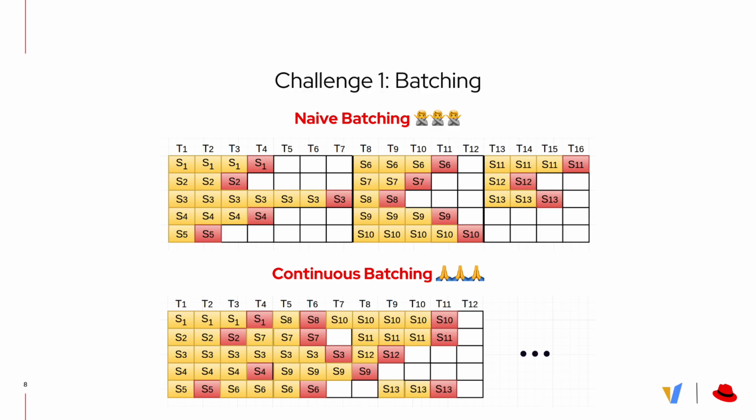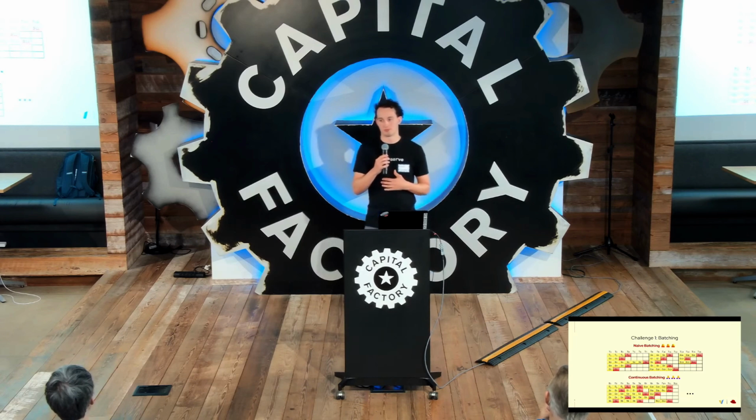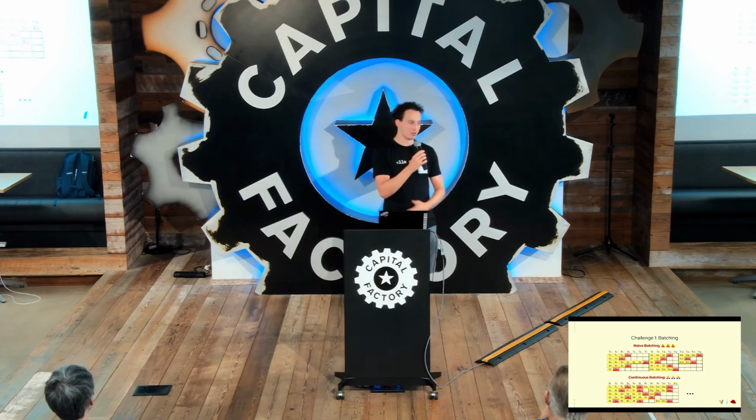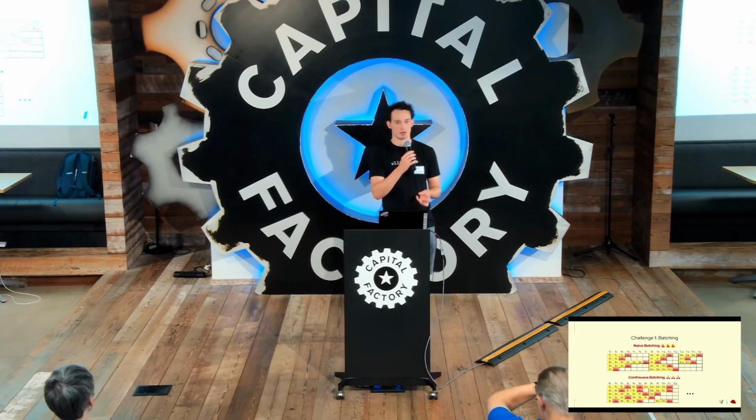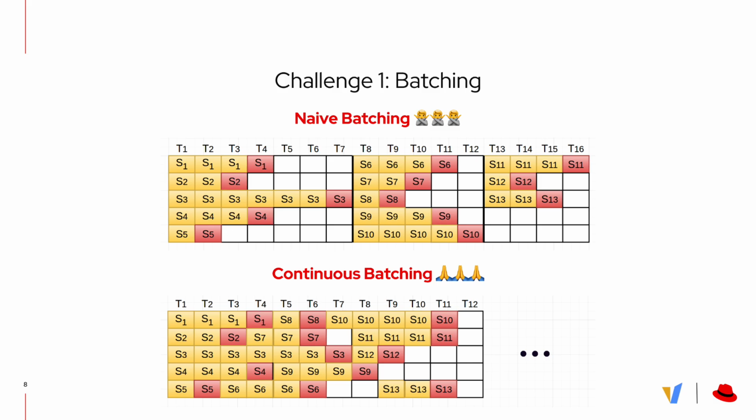And so we need to batch, right? So we're all familiar that AI hardware is much better at processing multiple things at the same time rather than one at a time. So we have to somehow batch these requests together. And this has been happening before, but the key difference is that we need multiple forward passes, and we don't know how long a single request will be. So before, if you needed to classify a bunch of images, you could just batch 1,000 images together, run them all through the model, get 1,000 outputs, and then move on to the next batch of images, which is kind of like a naive batching approach.